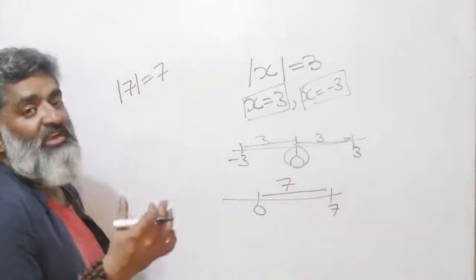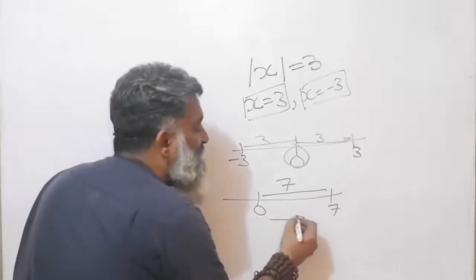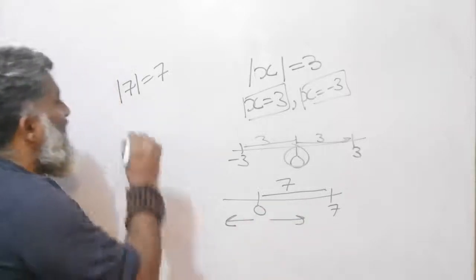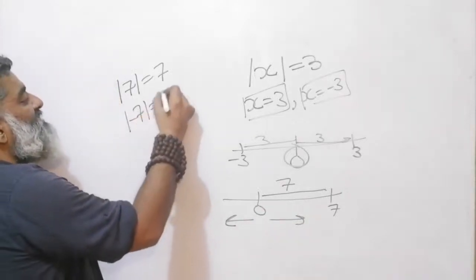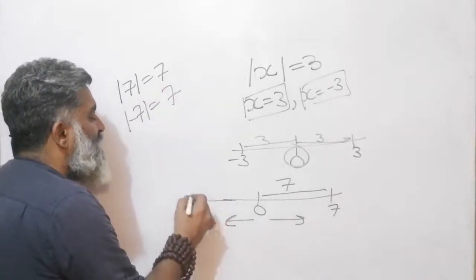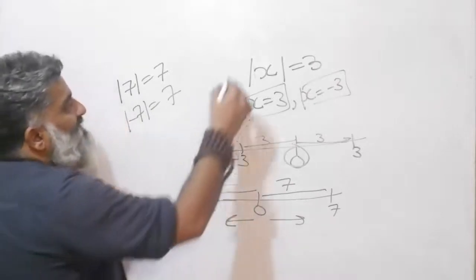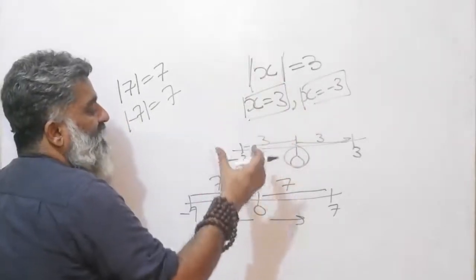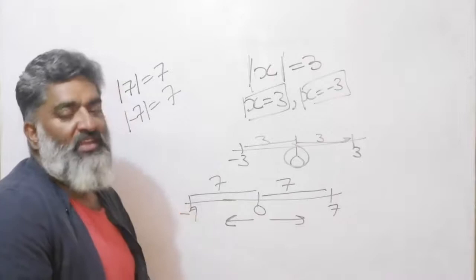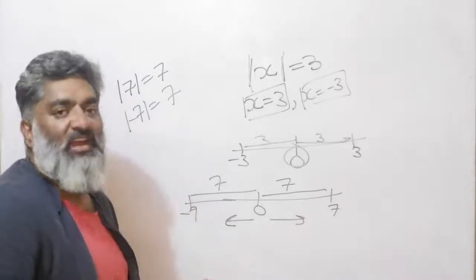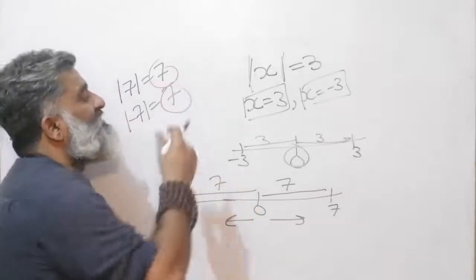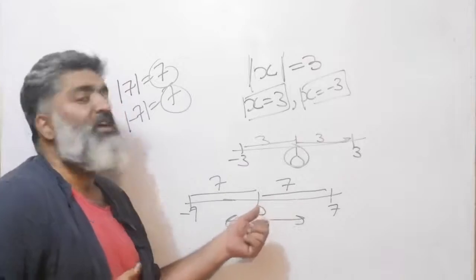The absolute value, not the direction, because remember, this is nothing but a direction. So the distance is 7, and again, even at minus 7, the answer was 7. We already know this. That means in the other direction, minus 7, the distance is 7. That means this mod function is essentially saying, give me the absolute value. Do not worry about the direction. Whether it's positive or negative, it's just a sign, right? The distance is 7, so just tell me the distance. And distance from where? Distance from the point 0.